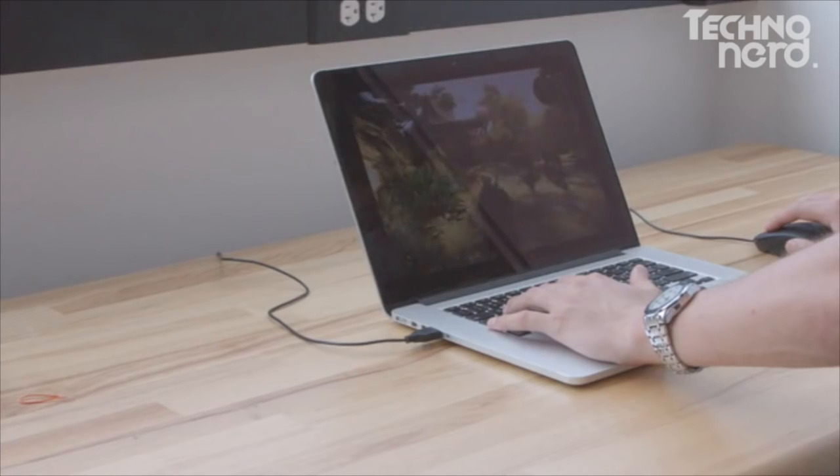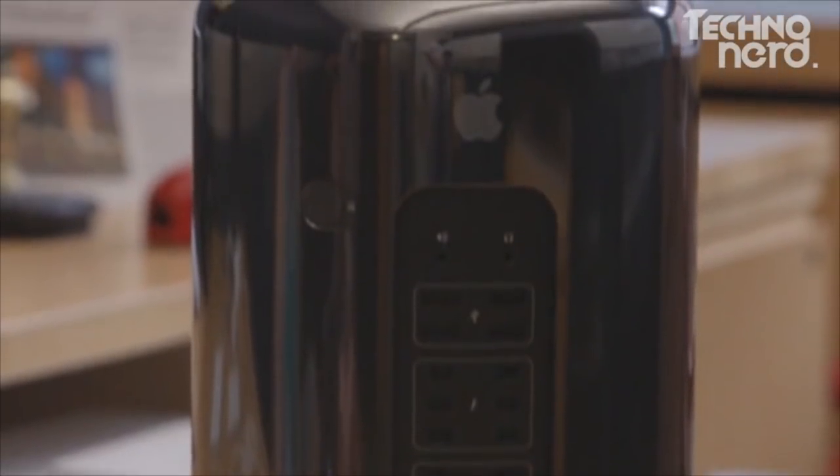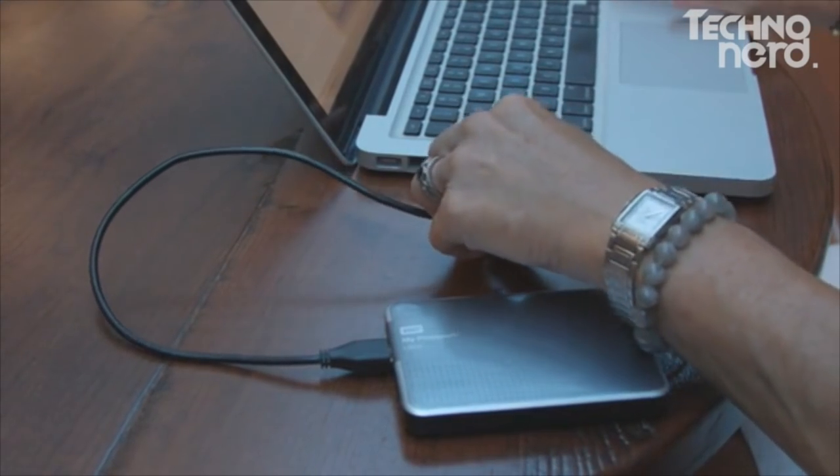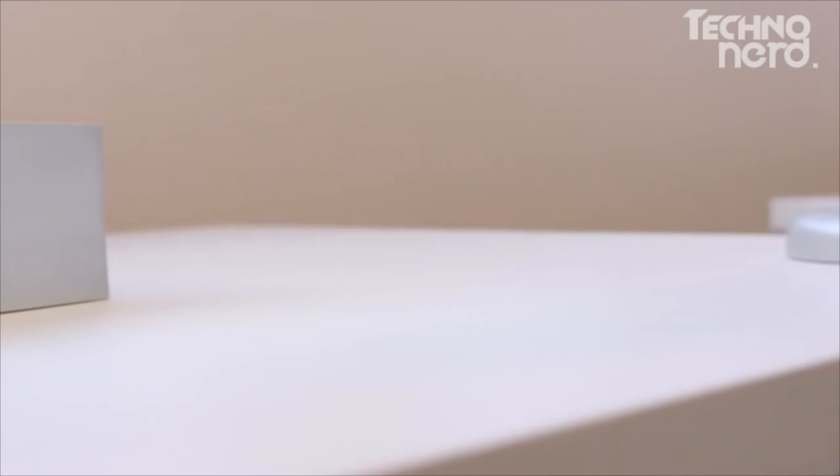I'm told that if I want a laptop, I have to sacrifice performance for portability. So to get the performance I need, I have to either buy an expensive desktop computer or build my own. I can buy an external hard drive to increase the storage of my laptop, so why can't I buy something that I just plug in to increase its performance as well?